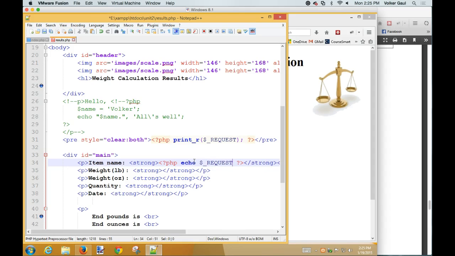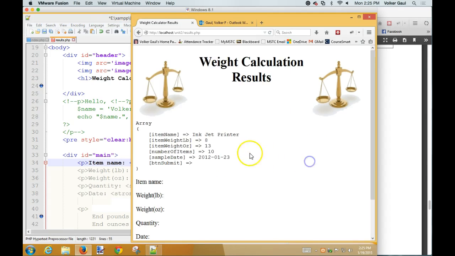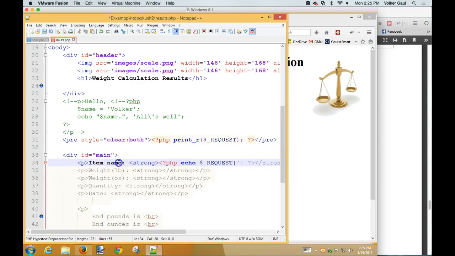To get to the elements, it's an array like all other languages, all the other curly bracket languages, you use square brackets. And then inside here, the name of the element that you want. And this is another reason to keep this page handy, because now what was the name of it? I think it was item name, but you have to capitalize it properly. That's the correct name. So when you want to use it, you can just come in here and say, give me the element of the array called item name.